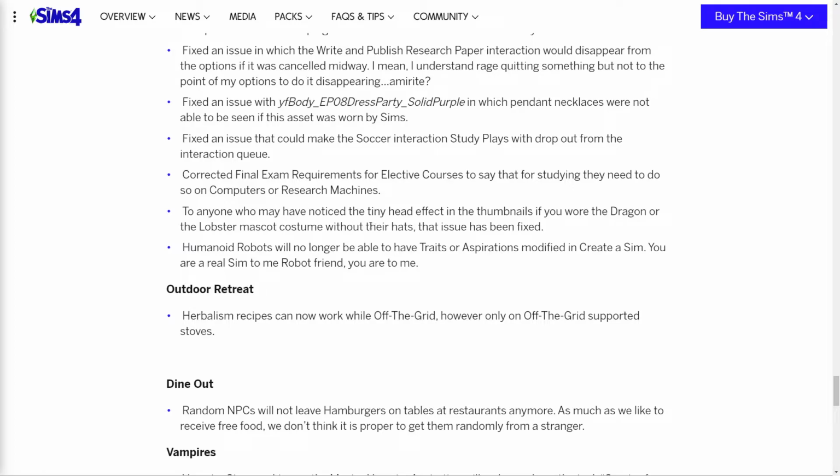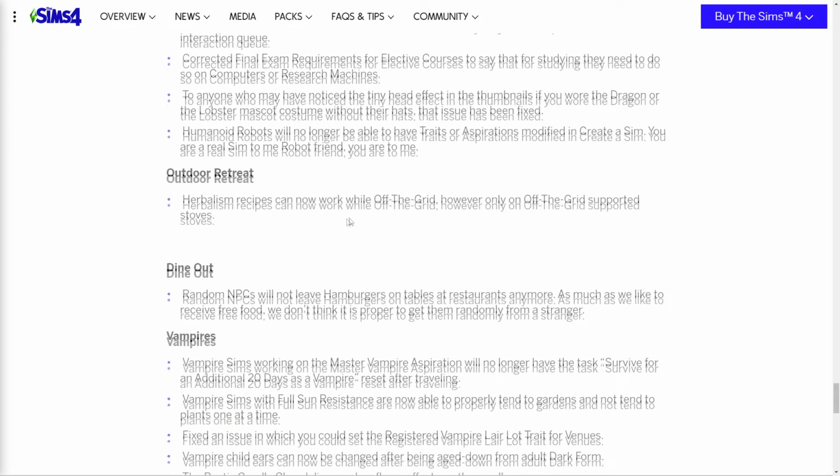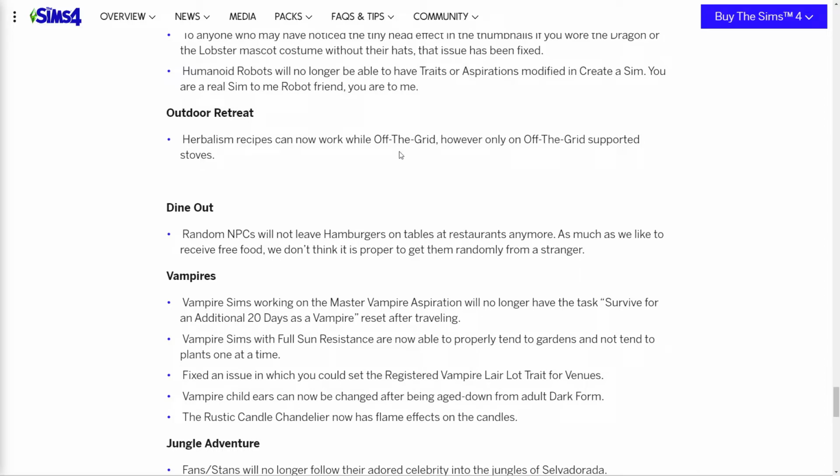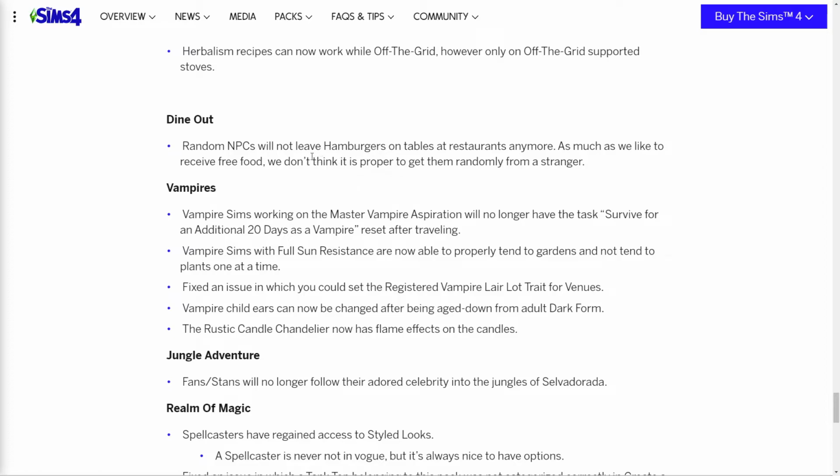Humanoid robots will no longer be able to have traits or aspirations modified in CAS. You're a real Sim to me, robot friend. You are to me. Outdoor retreat herbalism recipes can now work while off the grid, however, only off the grid supported stoves. Dine out. Random NPCs will not leave hamburgers on tables at restaurants anymore.